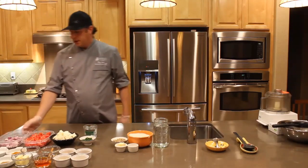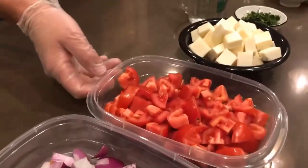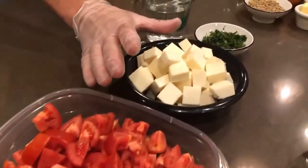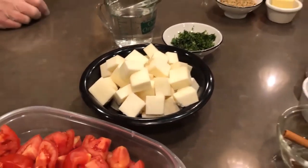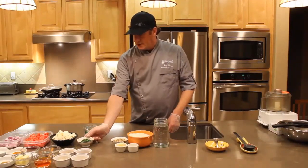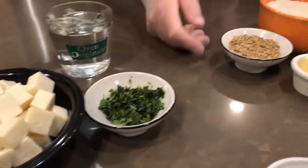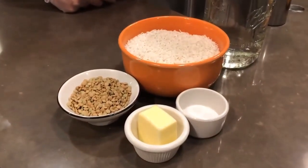Also, we're working with 1 medium red onion, 5 Roma tomatoes. Right here, this is the paneer cheese. This is what we're working with. This is about 12 ounces of paneer cheese. Some fresh chopped cilantro or coriander leaf. And then we're also gonna make some basmati rice to go along with this dish.